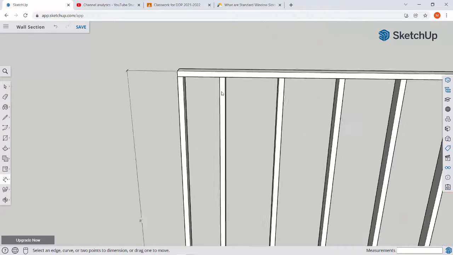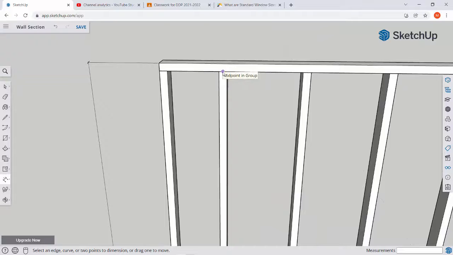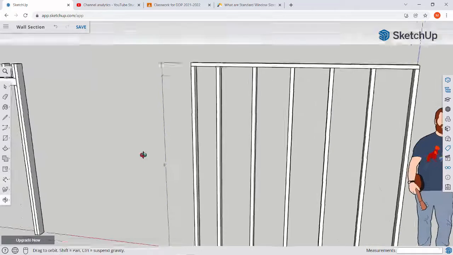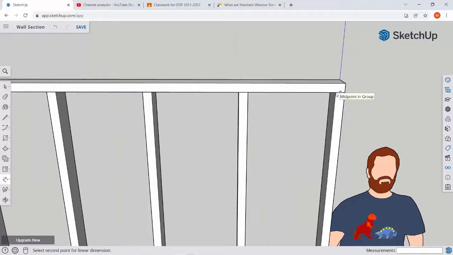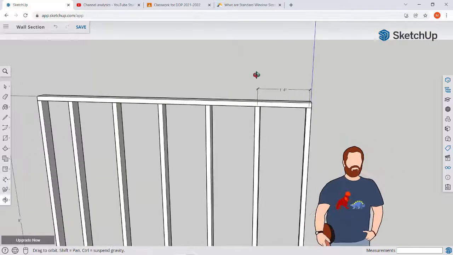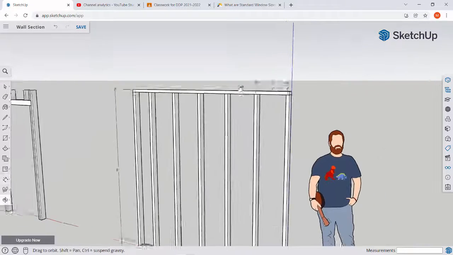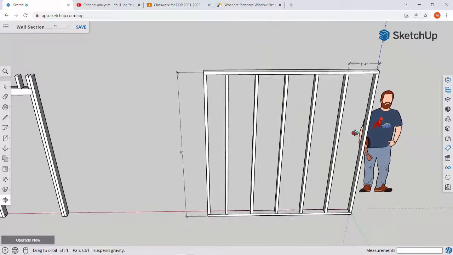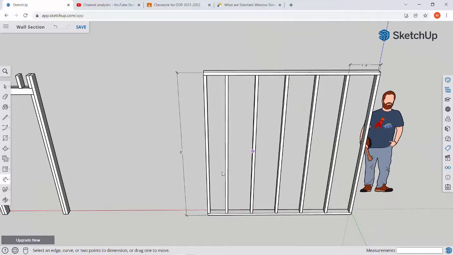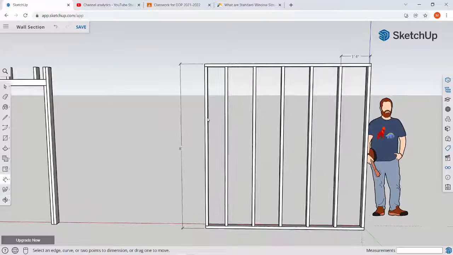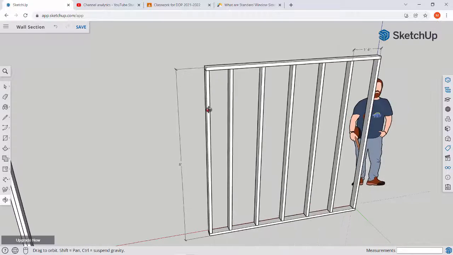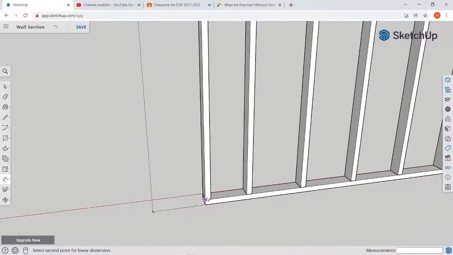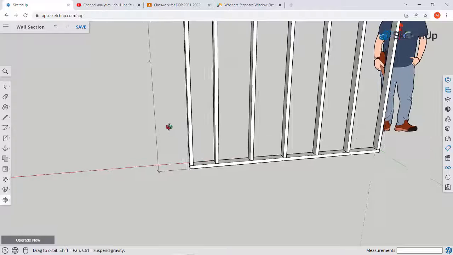And there's a few things that I want to add into dimensions. One thing is I want whoever's viewing it to understand that this is for an 8-foot wall section. The other thing that I want them to understand is that from center to center is 16 inches. So 1 foot 4 is 16 inches. Okay, 1 foot 4 inches is the same as 16. So although the overall height of the wall is 8 feet, that doesn't mean that our studs are 8 feet. So we should probably include that measurement as well.